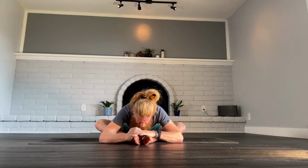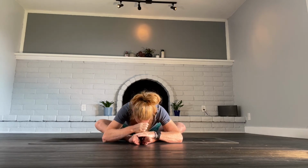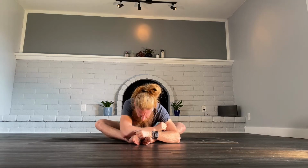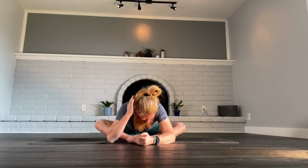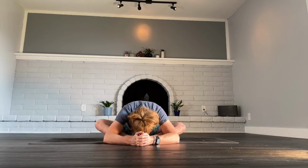Good, one more minute. And again, the hands, as usual, can stack. And stack your arms. Anything you need to. Remember these things for other poses, they're important. You can take the arms behind your back if you're feeling any sort of extra tension happening in the head or the neck. All of those things are good.